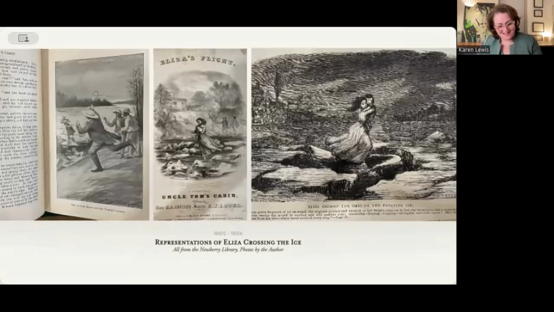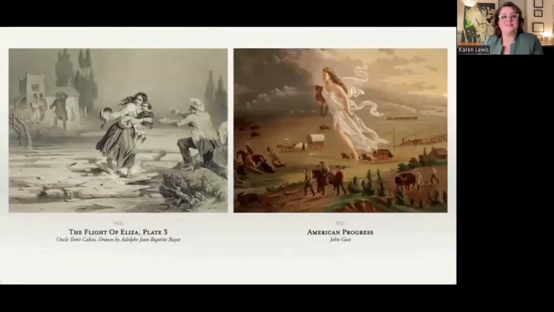In the first one, on the left, the viewer, we are part of the kidnappers. We're standing on the sides of the river, right? We're standing in Kentucky watching Eliza flee. And then in the middle one, we're seeing Eliza, or actually, no, I'm sorry. We're standing in Ohio looking at her coming towards us, and we see her enslavers beyond. And then in the final one, we are in the river with her. And so it's an interesting way to think about how you start to develop a sense of empathy or different kinds of acknowledgments.